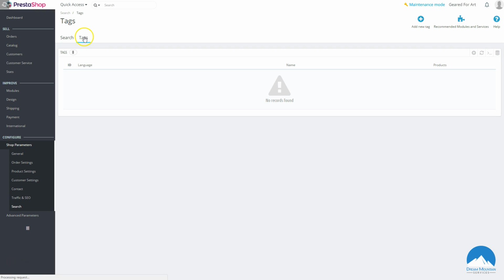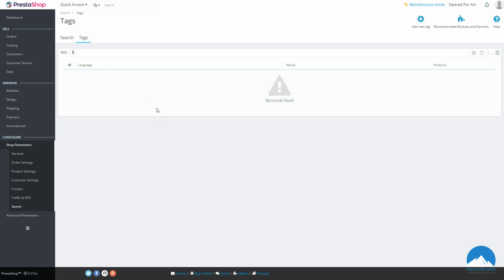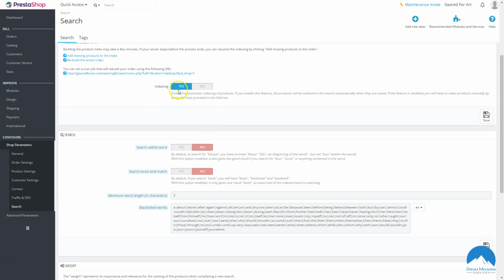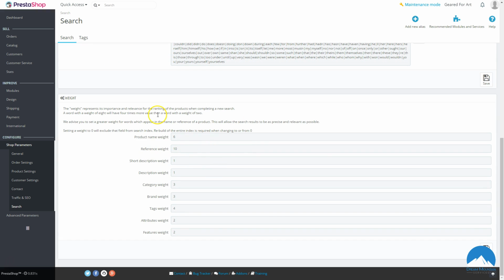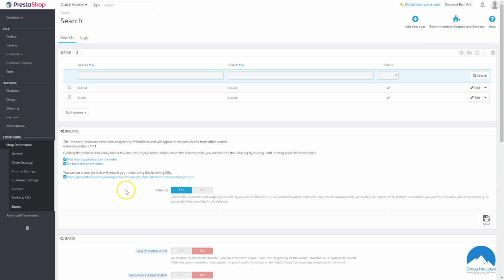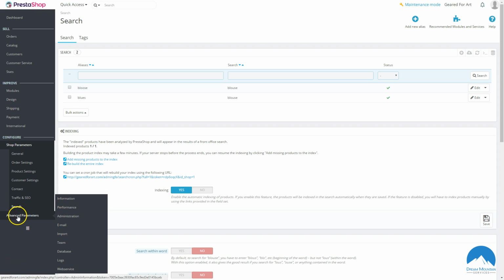And you can have tags. I don't use product tags. Again, I think it's becoming more and more obsolete, but they can be helpful in some scenarios. So you've got indexing settings and then some other weight information, search weightings, what descriptions have the better weights in terms of displaying results. Again, most of this you leave as default unless you're a massive store and really have some weird products. You shouldn't really need to do a whole lot here. Okay. That's shop parameters.